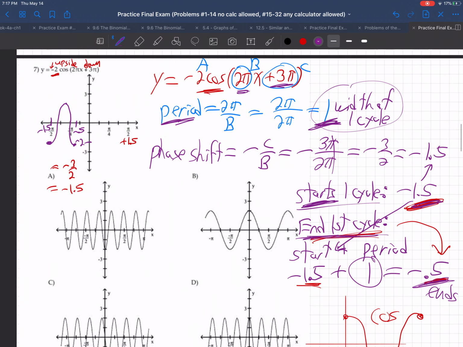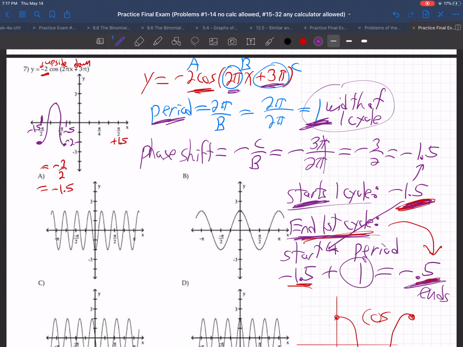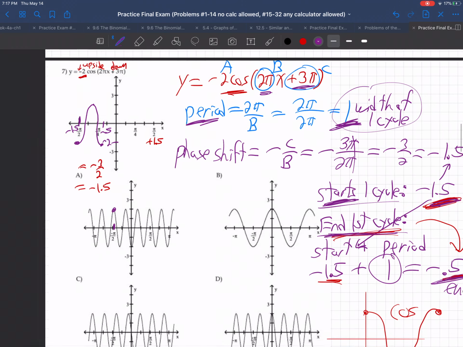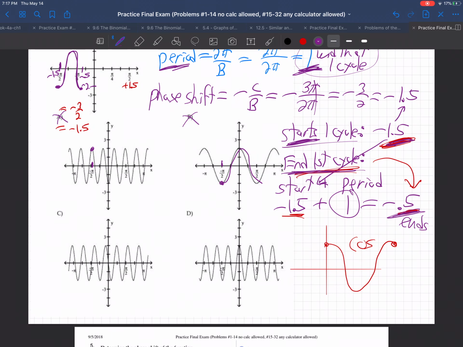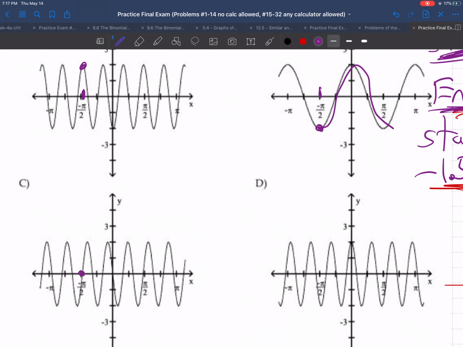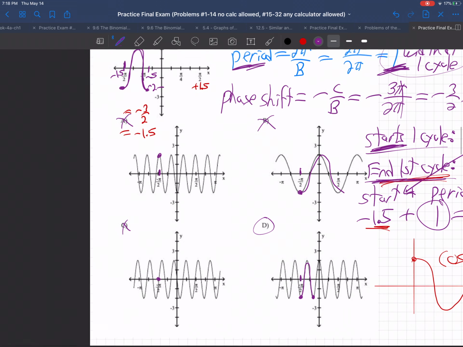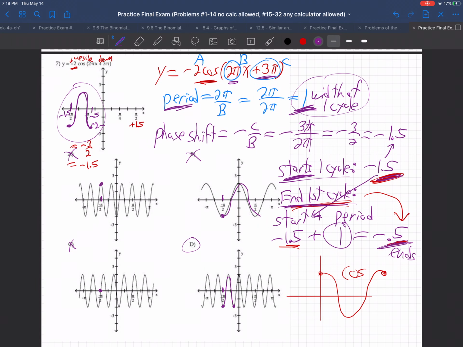Okay, let's go look at which one of those does something like that. So at negative pi over 2, here's negative pi over 2, it should be at the bottom. This one's at the top at negative pi over 2. That's crazy. This one at negative pi over 2 is at the bottom. That's good. But look, it does one cycle, gets to the other side. We're saying it's going to do a whole cycle on the left side. No way for A, no way for B. How about C? Well, at negative pi over 2, it kind of starts in the middle. It doesn't look right. Here, at negative pi over 2 it starts at the bottom, goes high, goes low. Look at that. There's a whole cycle. That's our answer, isn't it? A whole cycle before it even gets to the middle. So the answer is clearly D after doing all that work.